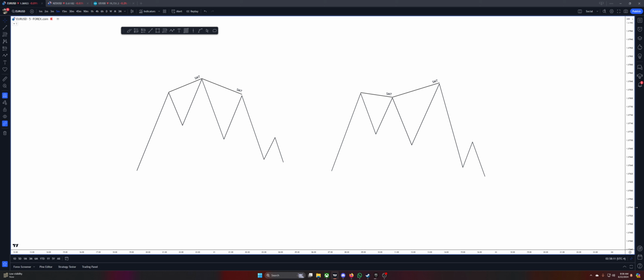So once you figure that out, you will see that on your correlated chart or on your main chart, sometimes there will be a volume disparity, or discrepancy, between the two. So what happens is, at certain points, one chart will have less volume than the other, creating a situation where the one chart takes out a previous high, because remember, you need to have volume to take out a previous high. So we take out a previous high while one has less volume, and this creates that SMT, that difference in price. Okay.